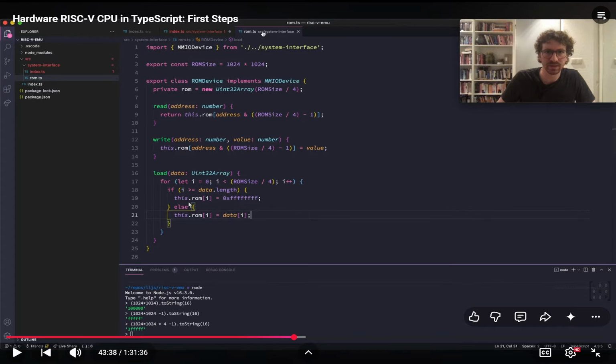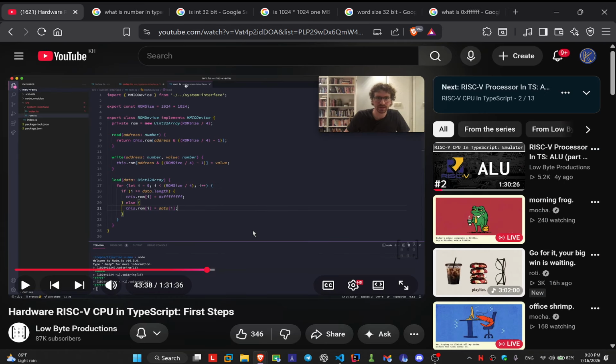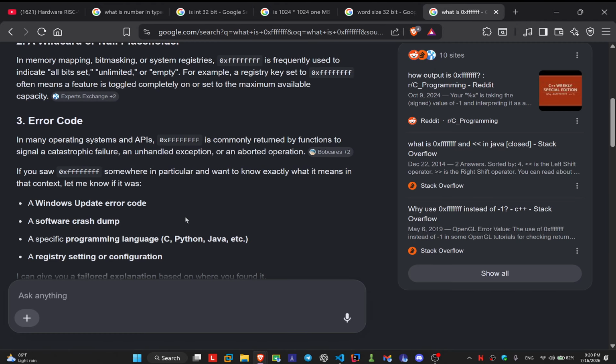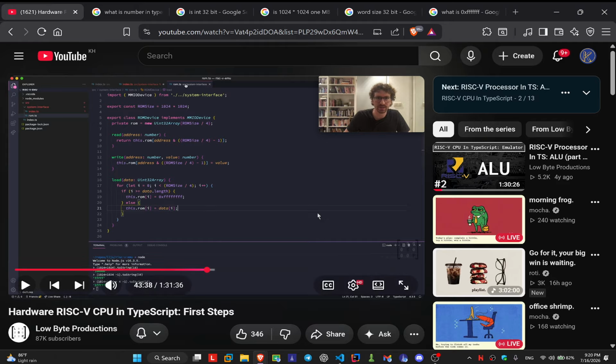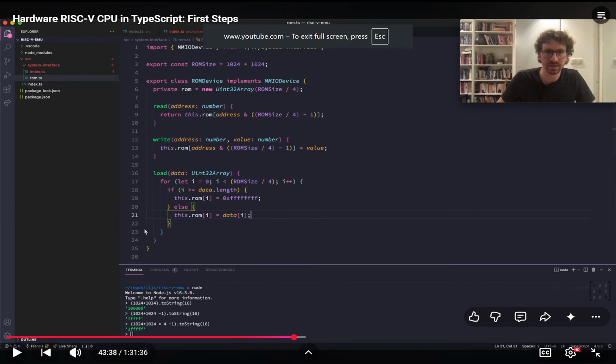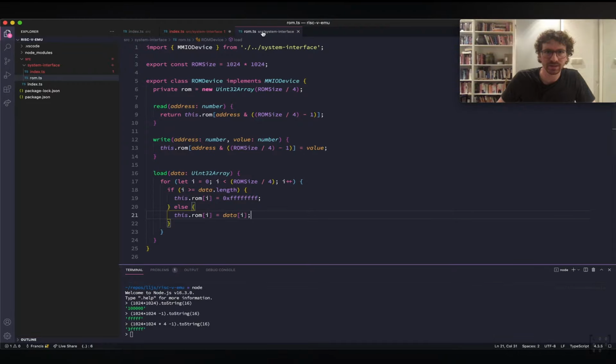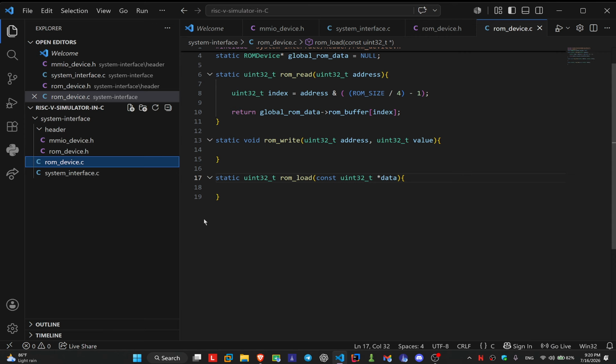So it will set this value to FFF, probably to show that this is an error. But if the address is within the size, we input it in. Okay, yeah, I get it.